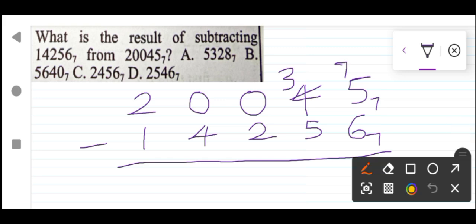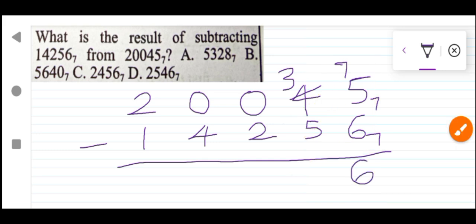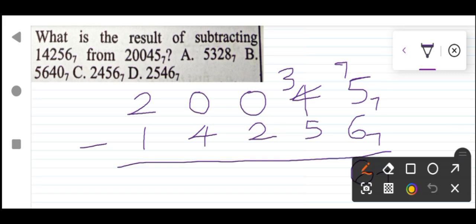So checking out this, we have this over here. So we have 7 plus 5, and that is 12, right? Then minus 6. So that's giving us 6 in base 7. And the next is over here, 3 minus 5. That's impossible, right? So we go for the next value. We want to borrow from 0, which is impossible. We go to the next value again to borrow. That's impossible. Then we go back to this next value, which is very possible.